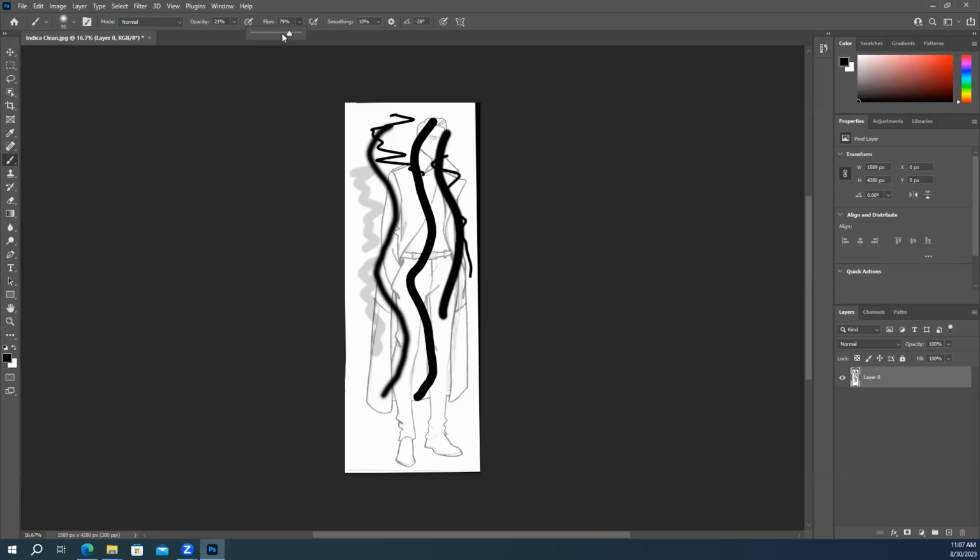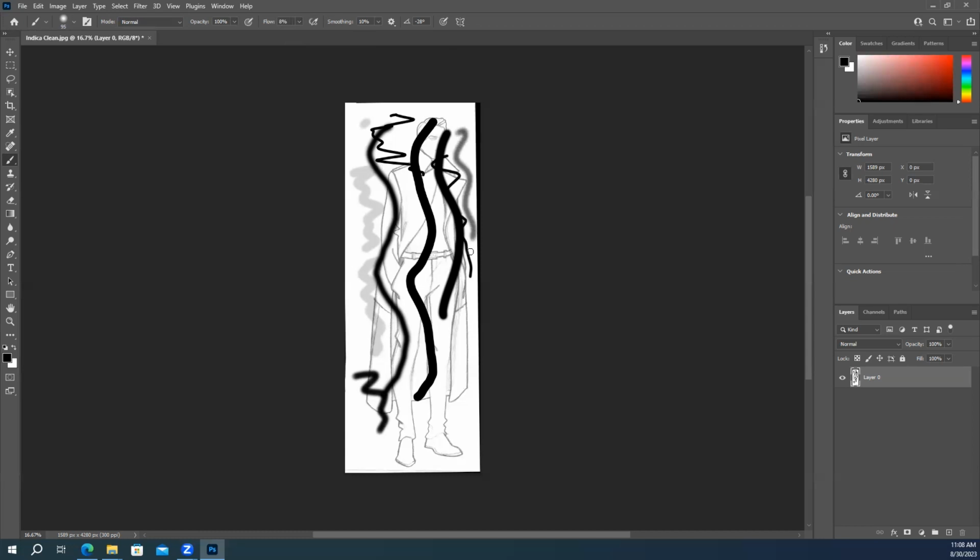And here we have flow. Let me show you. Suppose we have 100% opacity, but you can decrease the flow. Now you can see, let me decrease it.